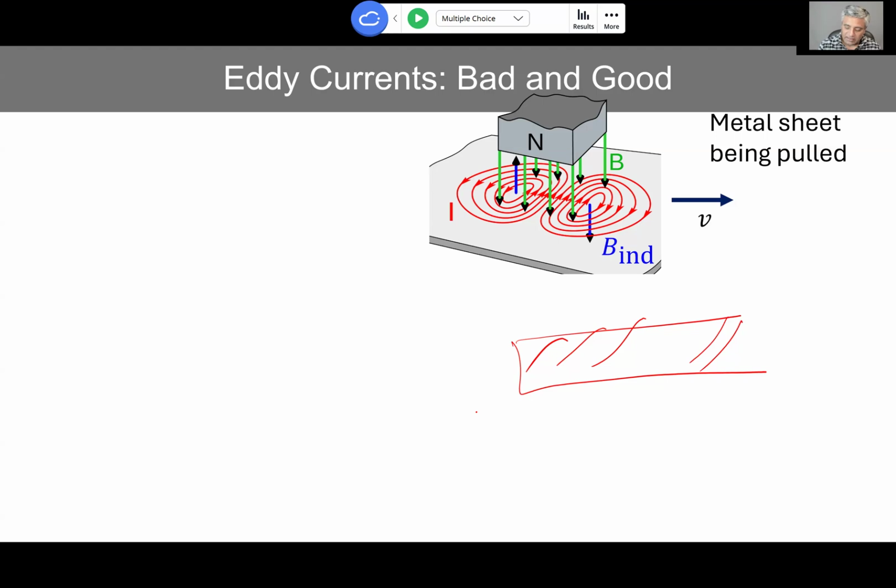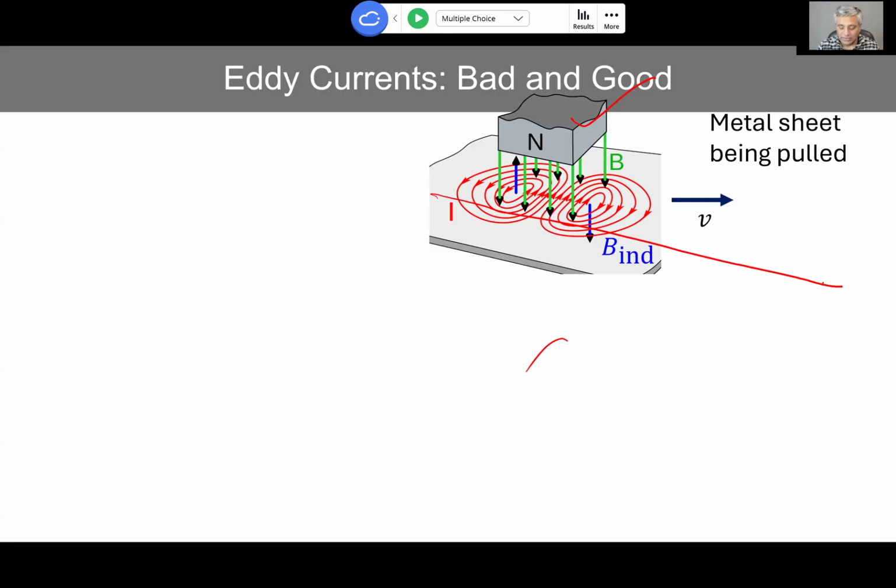So in this case, what I'm saying is, okay, let's suppose there is a magnetic field and we are pulling a metal, something like this, in between the magnetic field. So there is a magnetic field and there is just a metal, okay? What kind of metal? Like iron, ferromagnetic material. So, if we pull that, what happens? Since it's moving, now there are going to be changes in magnetic field. So here, V is this, means this thing is moving to the right. We are pulling this to the right, okay? So that means it entered from the left and then went out, let's say. So it's a moving conductor in a magnetic field. That's what we are saying here.